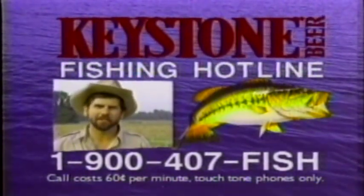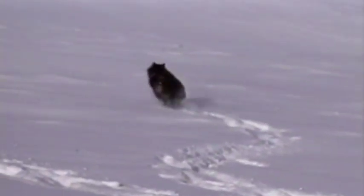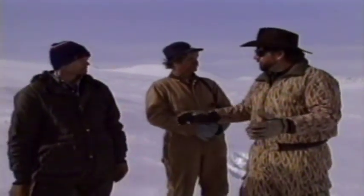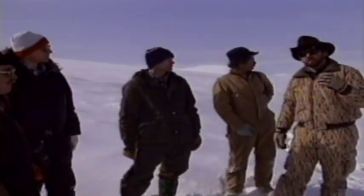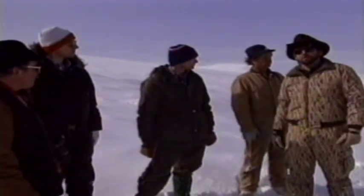1-900-407-FISH. Find out today. As you can see, the wolf's okay. The information gathered from this wolf darting program will be used for many years to come. And unlike our ancestors that didn't have all the conveniences to do it, such as the helicopters and the drugs and everything we're using, this information will become real information. By that I mean it will be able to be used to correctly manage everything. You know, all the agencies working together, the sportsman's helping paying for it.